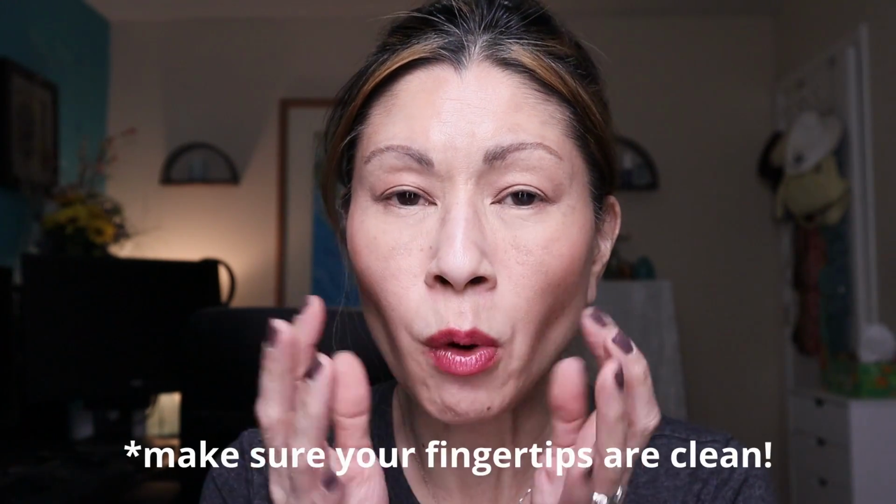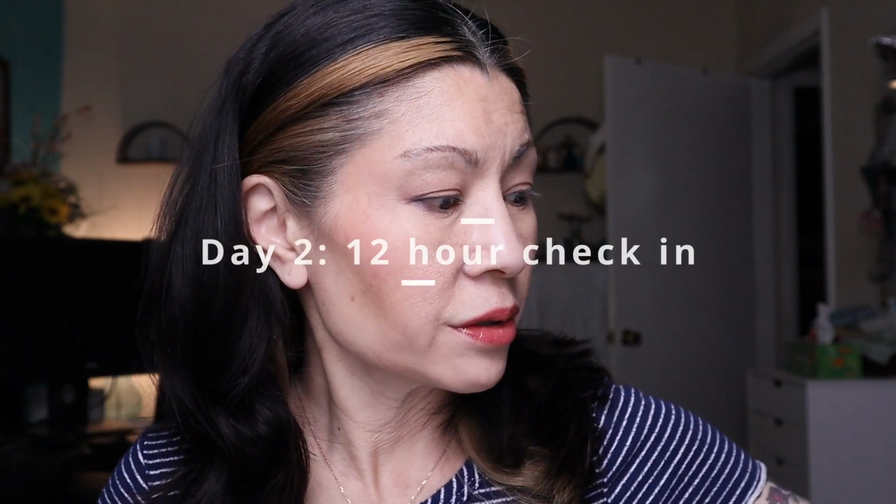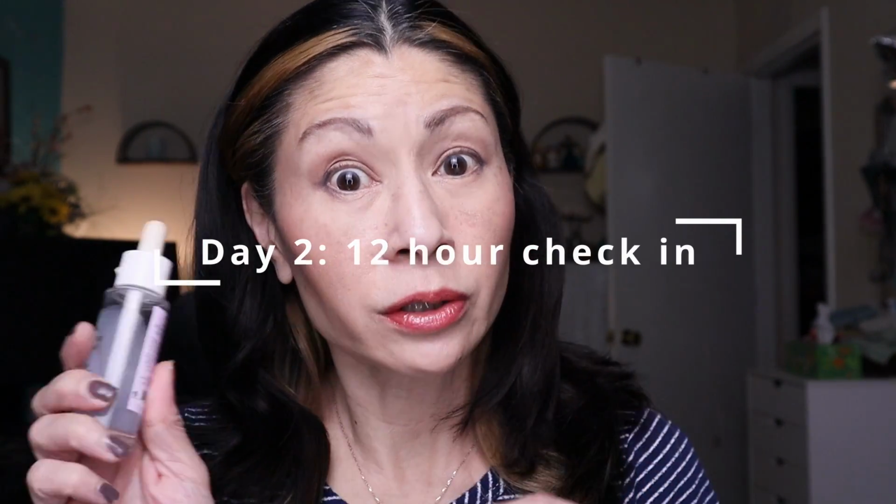It's one of those foundations where during the day, if you want to touch up, you literally just need to use your fingertips to tap it back in. How easy is that? Yeah, this is 12.5 hours. First day of testing out the Urban Decay Face Bond. Day 2, 12 hours. I used the Wet n Wild, my all-time go-to favorite drugstore primer. And it was really humid out today.